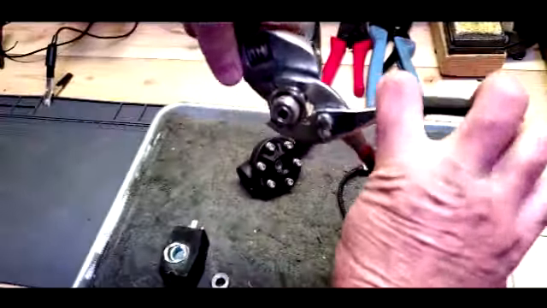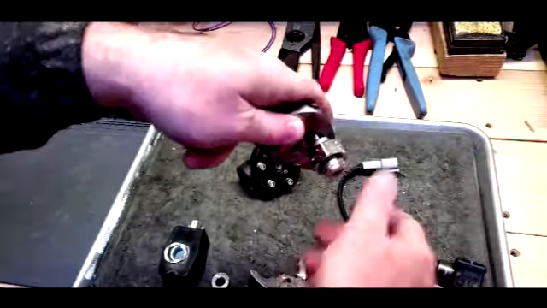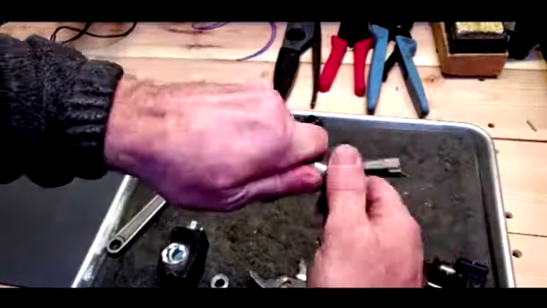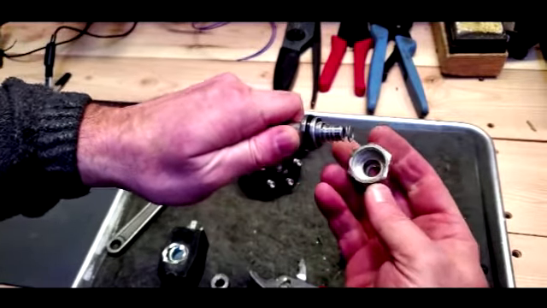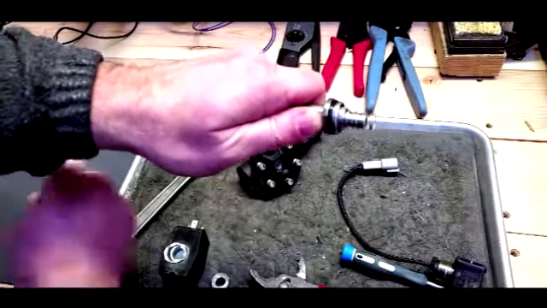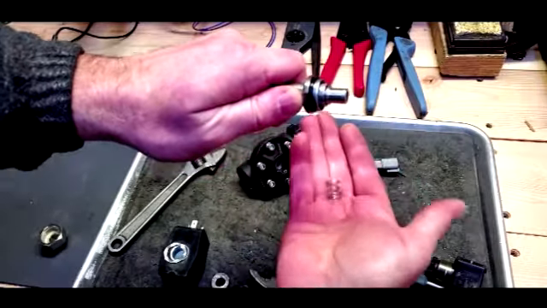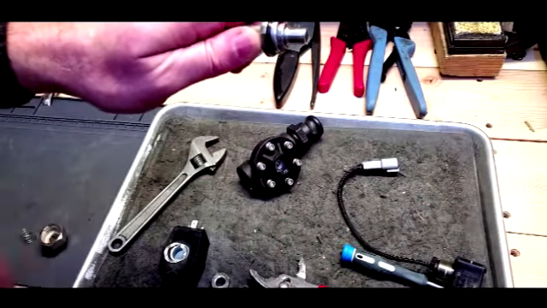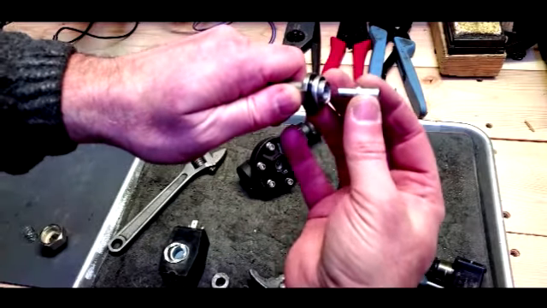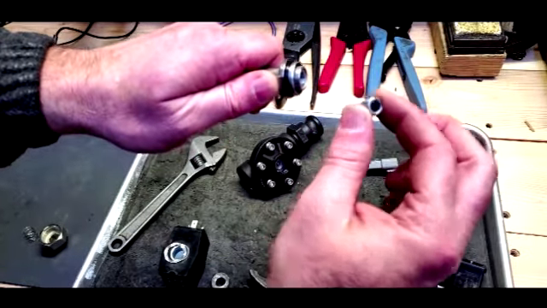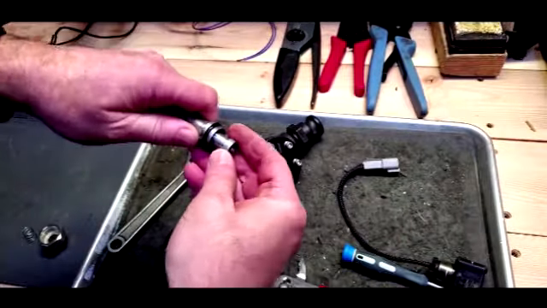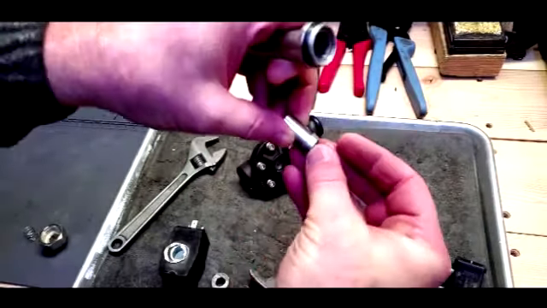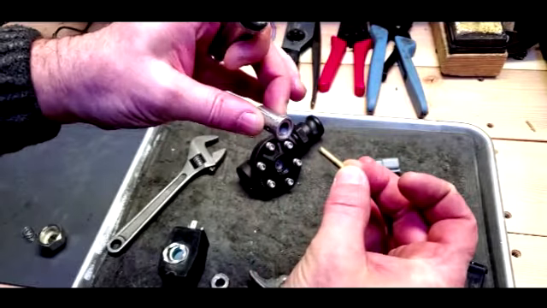Now you'll see that this is sort of a cottage cheese, and that's what happens inside the solenoid - that's what we're going to clean out. This particular unit is only used once, so it's not too dirty. We're going to unscrew this big nut off the bottom, and you'll see immediately you have a spring. Once you get the spring off, then you have the plunger rod that goes to the diaphragm itself, and that will slide out. Then you'll have your first set of pistons come out. Your first piston has like a driver on the inside of it that will come out, so be careful you don't lose that.